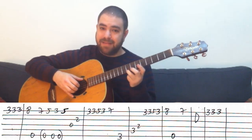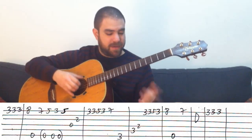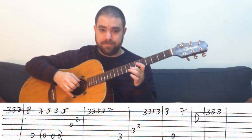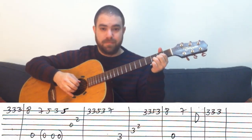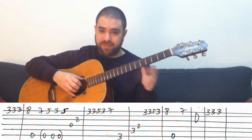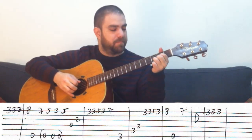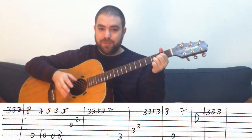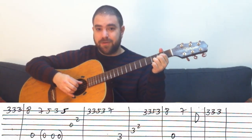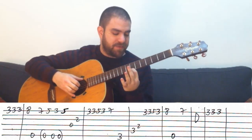And then 8-7 on the E string. This time it's the open E minor chord. It's just this. Okay? And D afterwards. You've got an entire bar of E minor. Then 2 bass notes on the D chord, or the bass note in the chord. It doesn't matter, whichever sounds good to you, as usual.